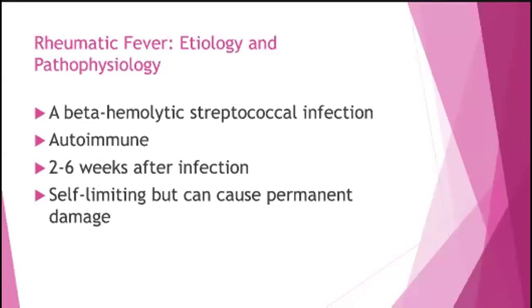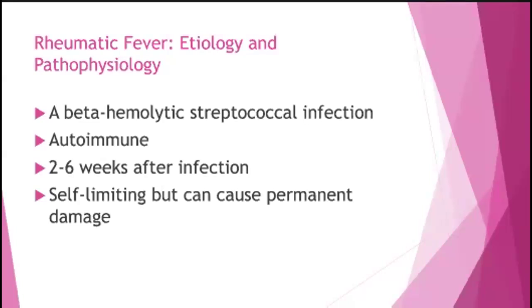So the pathophysiology. We have a strep throat infection in the pharynx, which triggers an abnormal immune response. The immune system produces antibodies and immune cells that mistakenly attack the child's own tissues. This causes inflammation in the heart, joints, skin, and brain. The disease itself is usually self-limiting, but the long-term consequence is scarring and deformity of the heart valves, especially the mitral valve, which can lead to chronic heart disease.